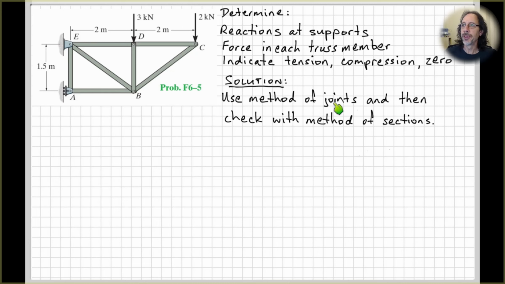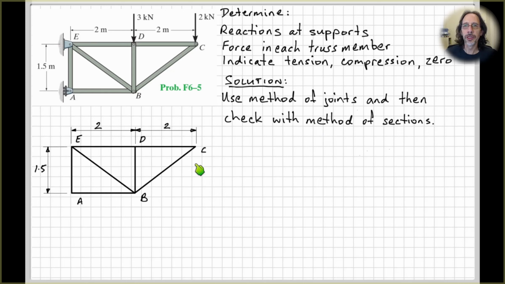So as I said, we'll use the method of joints first, and then we'll check our answers with the method of sections. Normally what I do when I'm working on a truss problem is to draw the free body diagram of the entire truss first, and then work out the reactions at the supports, even if they're not asked in the textbook question. I'd like to always try and think about these problems from a design perspective rather than just from a solve a question in a quiz or exam perspective.